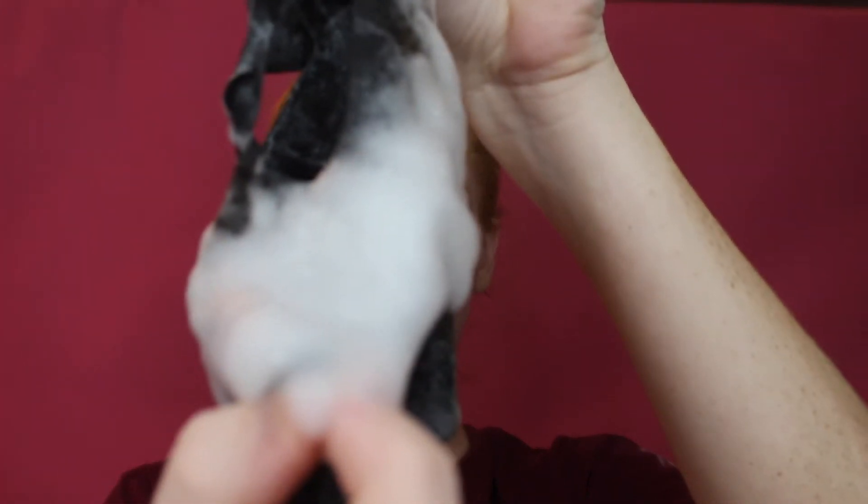Alright guys, I've had enough of wearing this because it keeps falling down my face — probably because I'm talking to you guys so much. So what do we do? We take it off, massage excess bubbles and foam into skin. Look at all the bubbles — can you guys see that? So many bubbles! I'm just going to focus and massage the bubbles into my skin. Alright, and then rinse it off and I will be back with you guys in a second.